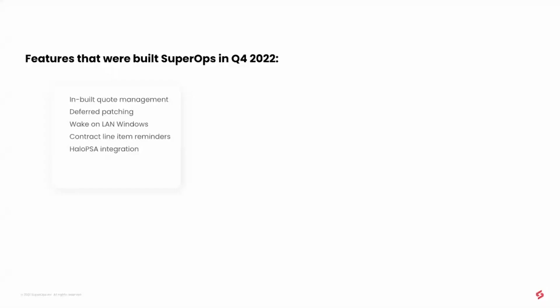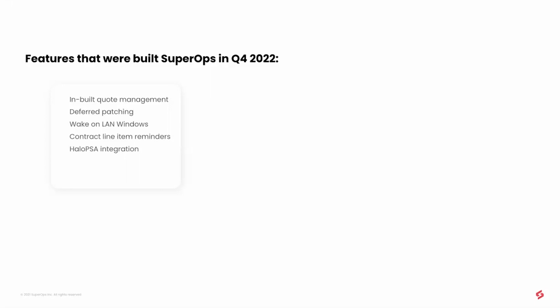Okay, so now here comes the interesting part. What's new? What did we build new in the last quarter? These are the high-level functions that we have built. Because we have limited time, I have chosen the high-level functionalities, and the first and most famous one is the inbuilt quote management. I'm sure many of you would be using tools like Zomentum, QuoteWorks or ITWorks, IT Quotes, all of these tools to help you with quote management. We thought, why not build it within our PSA RMM solution? Naturally, the main purpose of an MSP is to build a quote and to send an invoice. So why not get it within SuperOps?